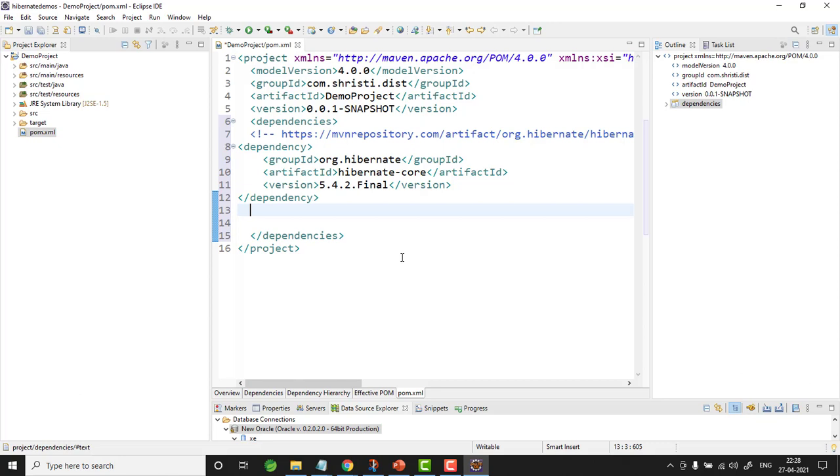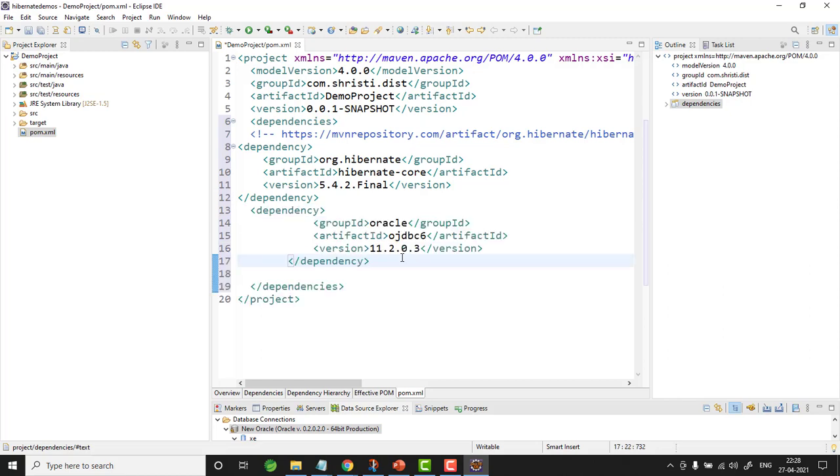So inside that path, it is your duty that you need to copy ojdbc6.jar file and add it to .m2 repository. This part of adding Oracle jar file to .m2 repository I have explained in another video. You can check that out. Now I have already done that. So let me add the dependency.